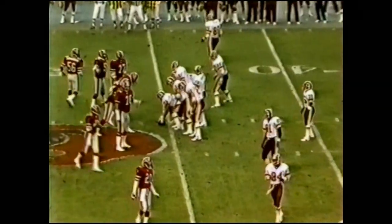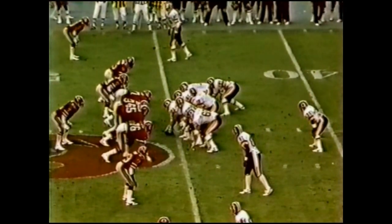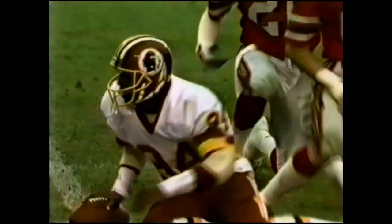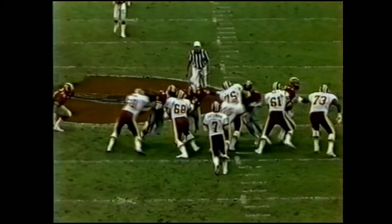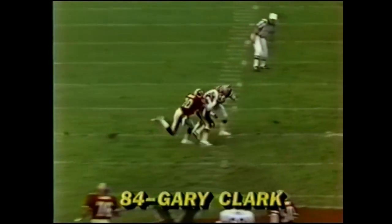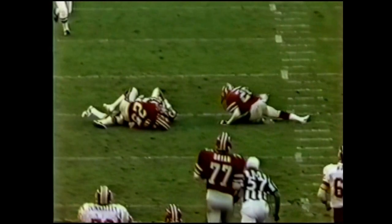Third and ten, one-forty-seven left, 24 to 3 Washington. The blitz is on — the pass is caught for a first down by Clark. Gary Clark — he got the game ball last week against Cleveland, a rookie out of James Madison. Illustrating the one-for-one coverage: they pick him up very well in the middle area. Look at the open spot — no underneath help at all. The ball's right on the money to Gary Clark, number 84, a first down for the Washington Redskins.